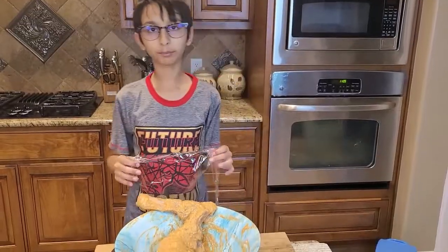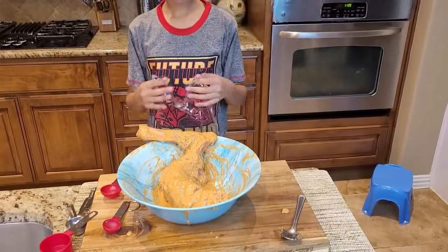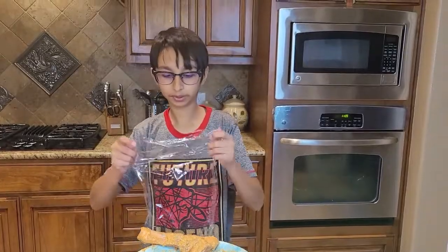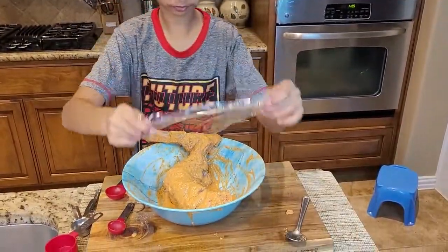I marinated my goat shoulder with all the seasonings, and I'm going to keep it in the fridge, but before that, I have to cover it with the saran wrap. So I'm going to cover it with the saran wrap like this, and I'll put it into the fridge. And I'll see you in 24 hours.